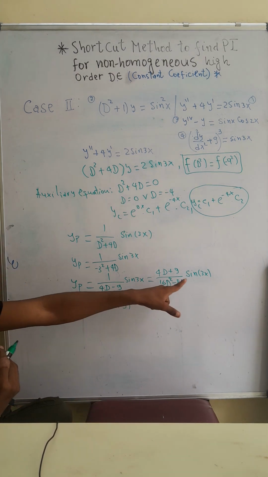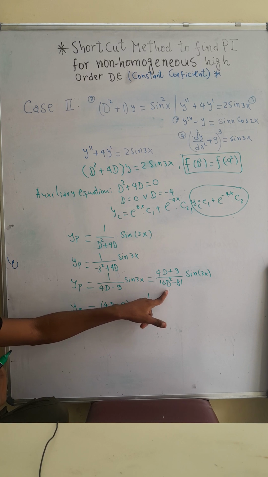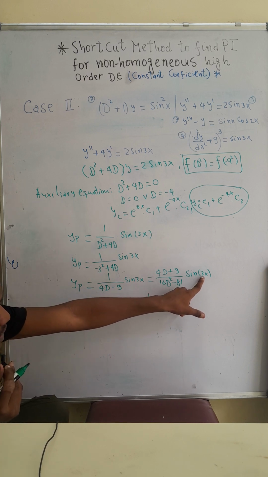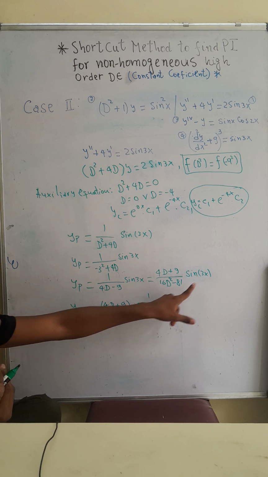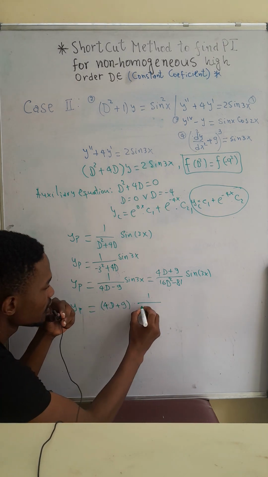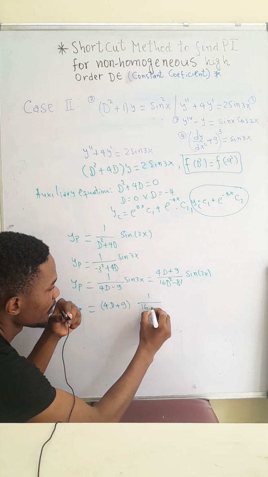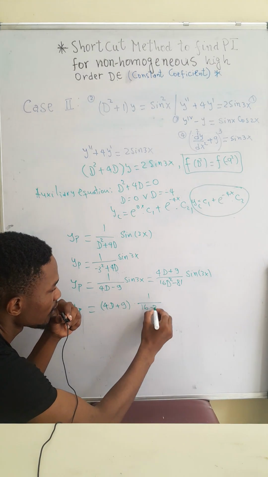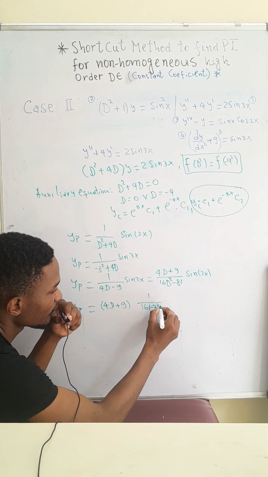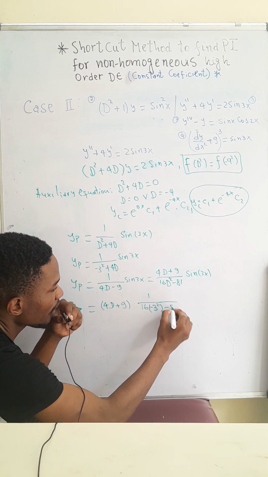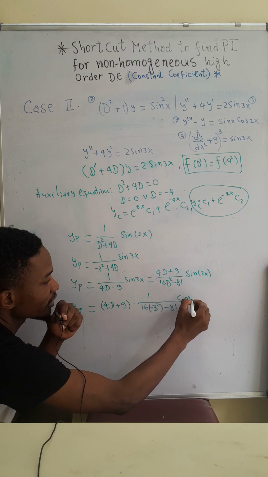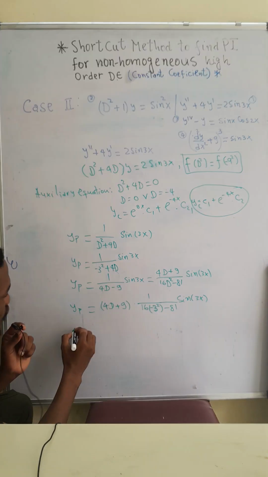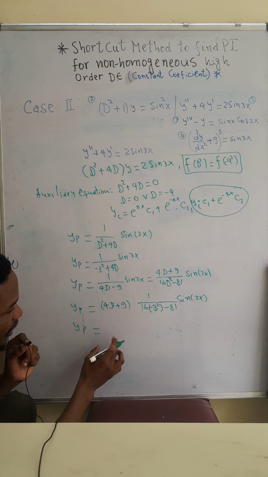Now that I have this square here, I can just substitute directly, put this 3. Minus 3 squared is equal to d squared. So I can just substitute this one again. So I'll get 16 times minus 3 squared, minus 3 squared, okay? And here minus 18. Are we together? Yeah. From here it's fine. And here it is sine of 3x. So yp will be equal to this expression.